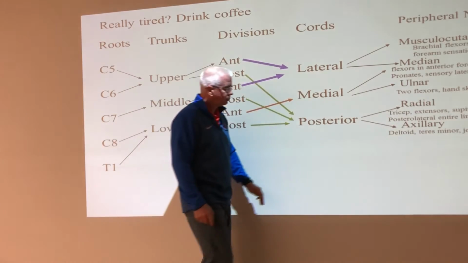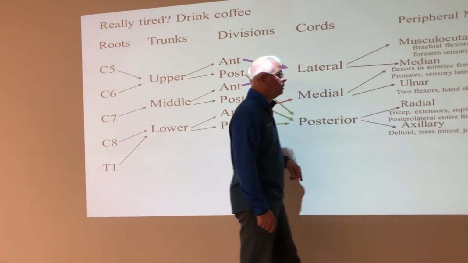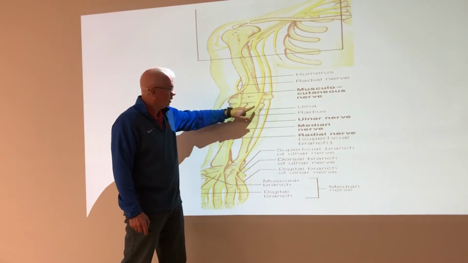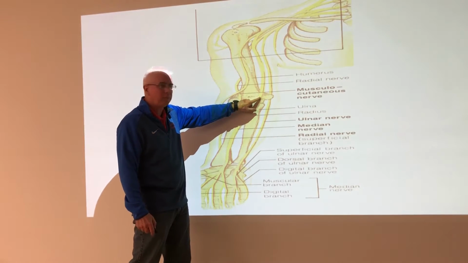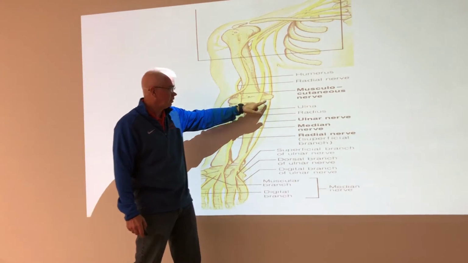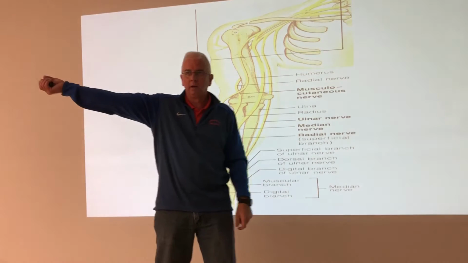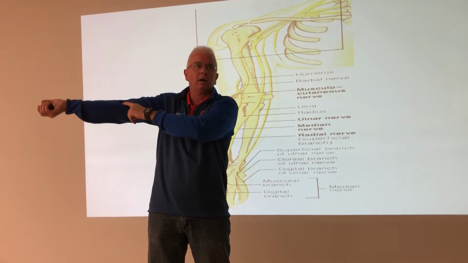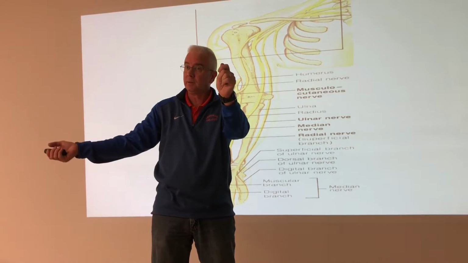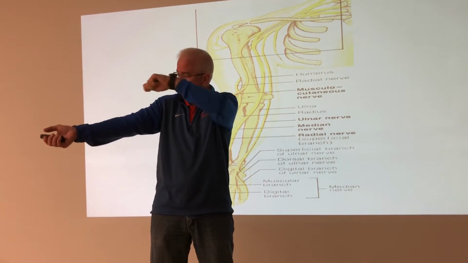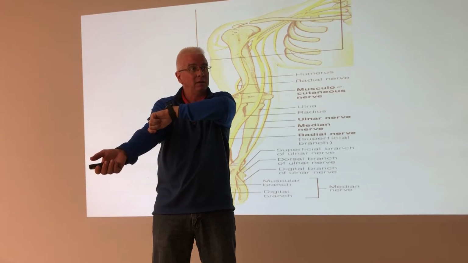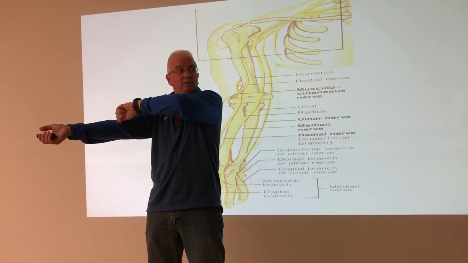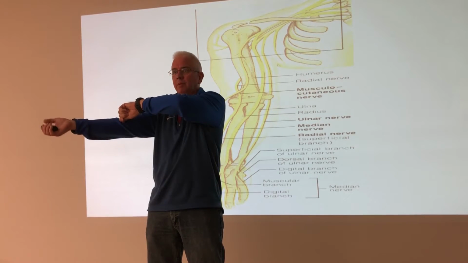Okay, here's the next one. The ulnar nerve here. Now you can see the ulnar nerve is also in proximity to the medial epicondyle. But whereas the musculocutaneous and median pass on the anterior aspect, the ulnar nerve passes posterior. So once again, with my arm out like this, that bony knot. If I roll anterior here, I hit median. So if you're doing an experiment in a laboratory, you've got a stimulator. You put the stimulator in the cubital fossa. What will happen? Stimulate the nerve in the cubital fossa. What happens? This happens, right?